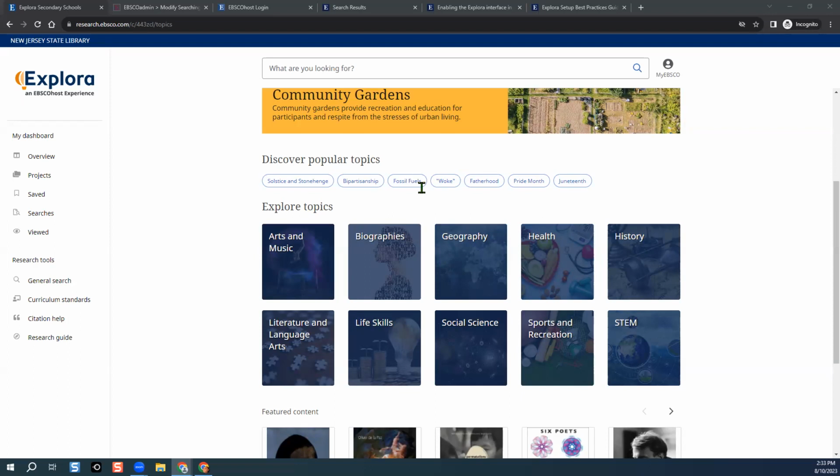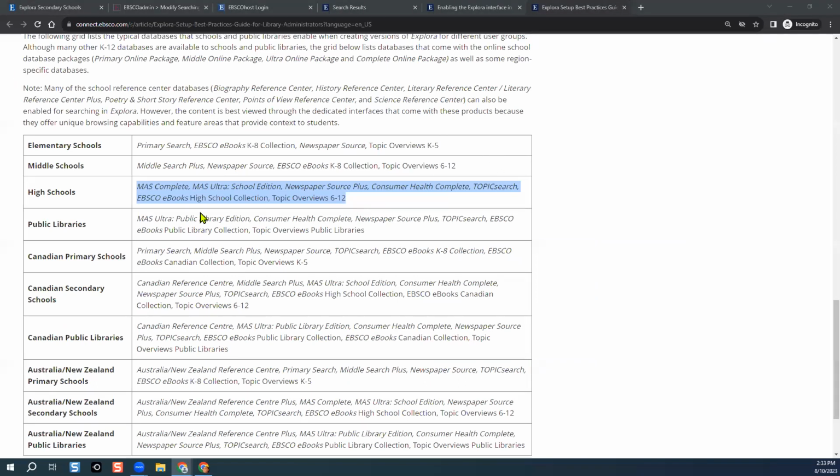I'm just trying to figure out which databases I should be using for which grades. We don't go down to the grade level. As we can see here, it just covers, generally speaking, middle school 6 to 8, high school 9 to 12. But you can't identify necessarily which databases for lower than that. Hopefully that answers your question. The original screen that I was showing is the primary version. Mary, can you confirm that that's what you'd like me to see?